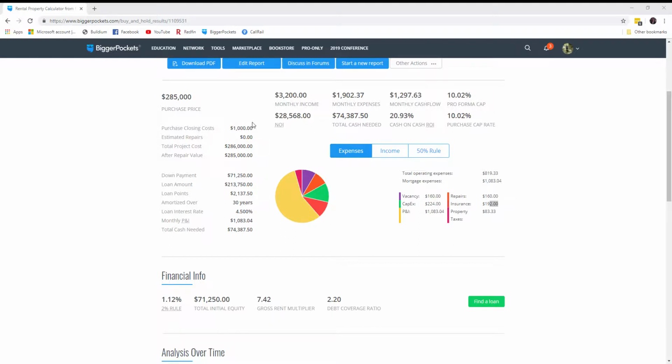So you want current leases, you want a profit and loss statement or a T12. T12 is a trailing 12 months of expenses. It's the same thing as a P&L, but T12 is pretty much real estate strictly. P&Ls can be for any business, but you want to get at least a year's worth of profit and loss statements or T12, the trailing 12 months. You want a year of that at a minimum.